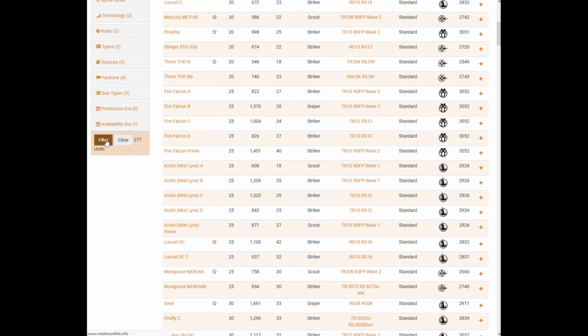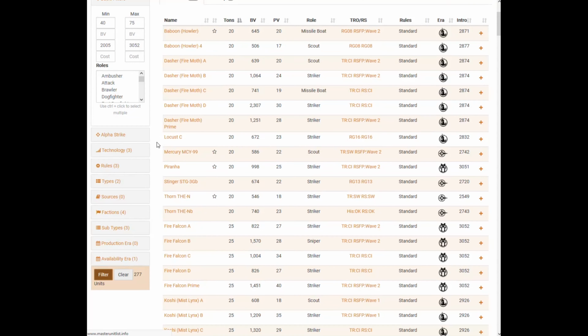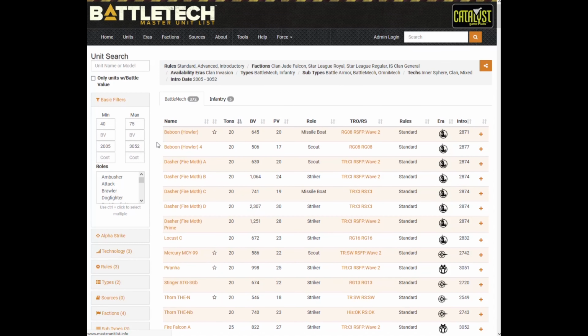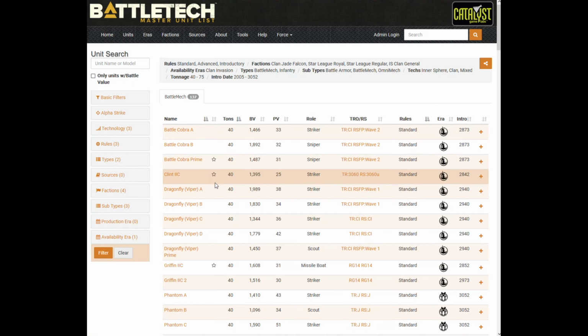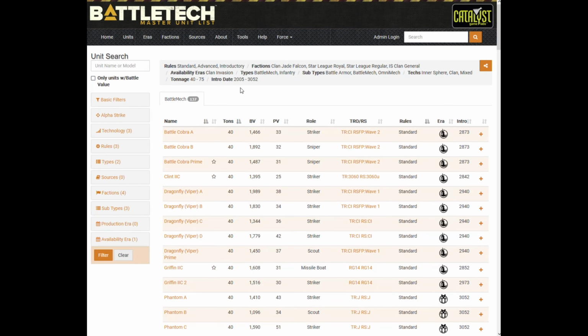So I'm going to go back here, enter that filter into the system, wait for it to catch up. There we go. So now I filtered out all of the light mechs and all of the assault mechs, and all I have left are mediums and heavies in here. Let's see if this did what I wanted to do. Here we go. So now you'll see that I have a Kit Fox S and an Adder Prime. I've got 2 units in here.